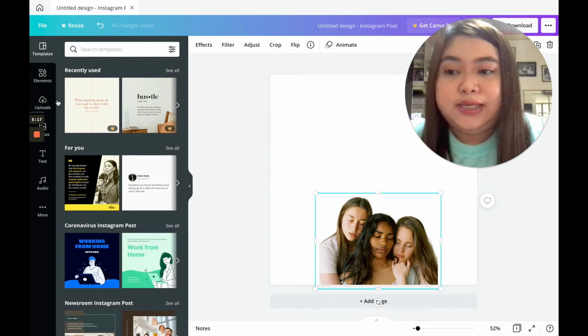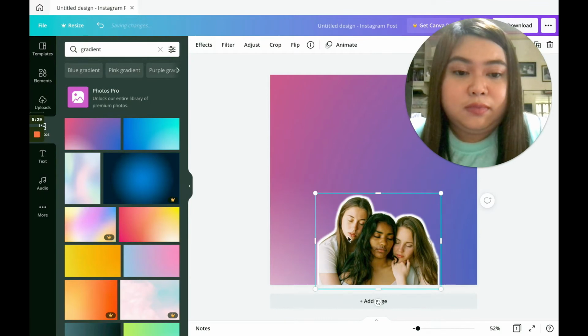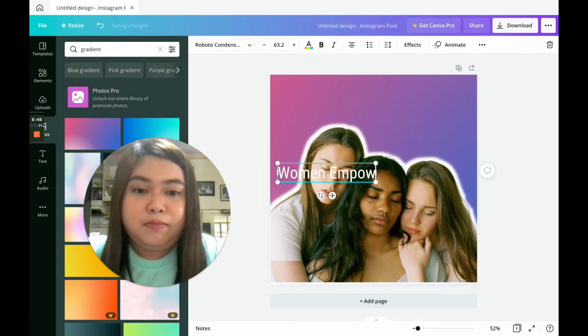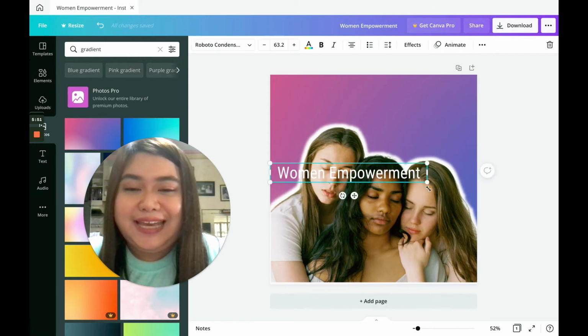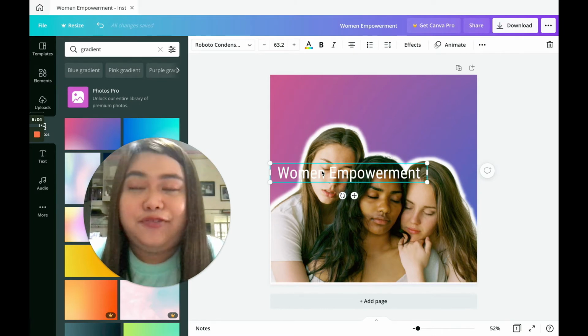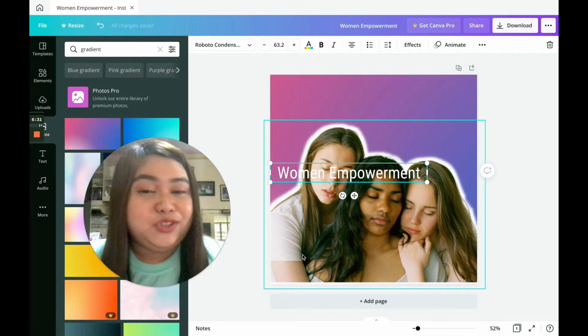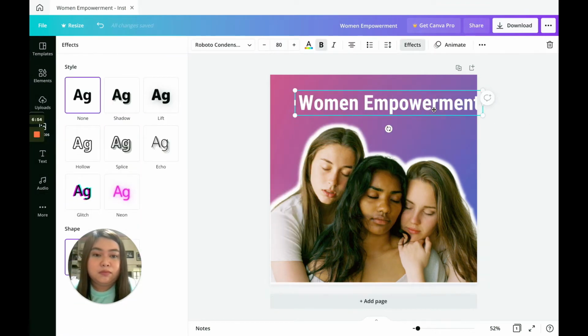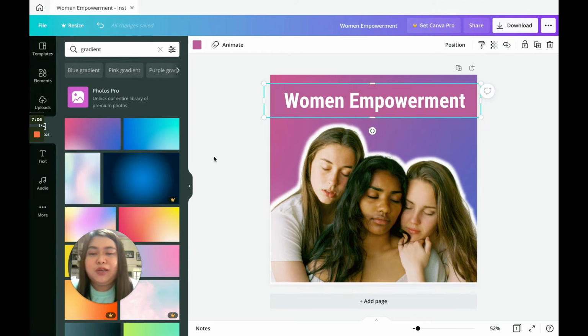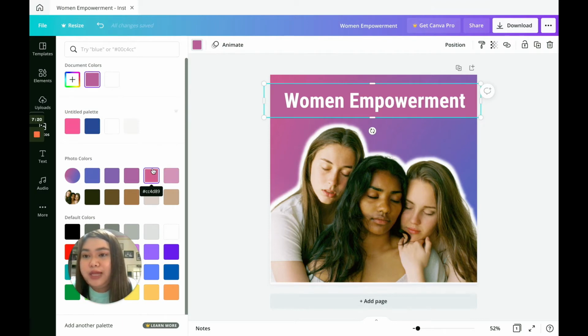Okay, let us now customize our design. And if you happen to notice that I am not clicking any of this to insert text, it is because I am using Canva shortcut keys. And if you want to know more about other Canva shortcut keys that can make your designing even easier, I will link that video right here. I so love Canva shortcut keys because they save me a lot of time and effort to insert shapes and text. So if you are really into designing, you have to know the Canva shortcut keys.